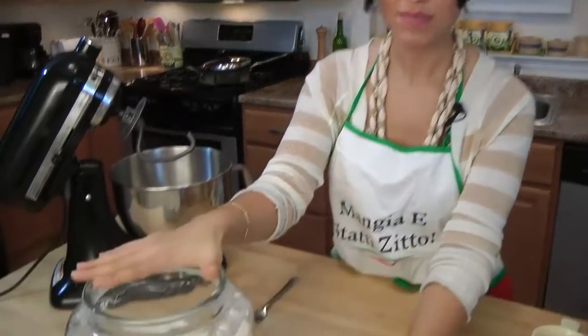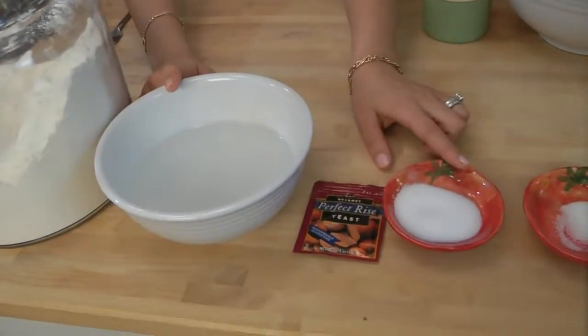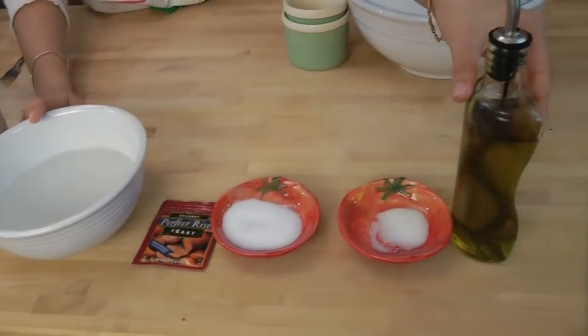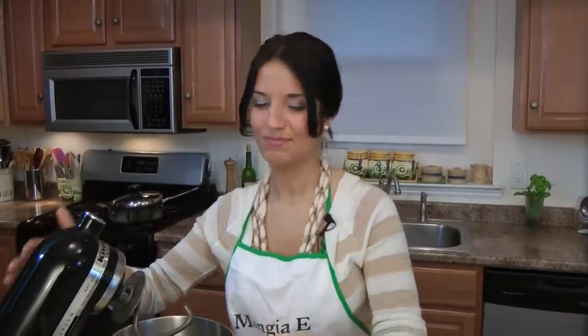So this is what you're going to need just to make the dough, and it's the first thing we're going to do because it needs to rise for a couple of hours. So all you'll need is some all-purpose flour, some warm water, some yeast, salt, sugar, and some extra virgin olive oil. Very simple, very few ingredients, but we're going to do it from scratch and it's super, super easy. Now, my father owned a couple pizza places, a couple restaurants, so if I didn't know how to make pizza, I'd be in serious trouble.